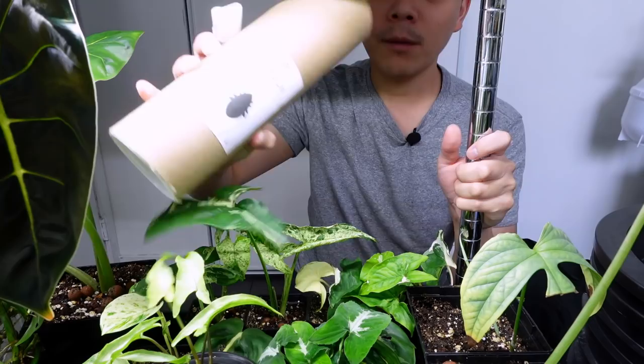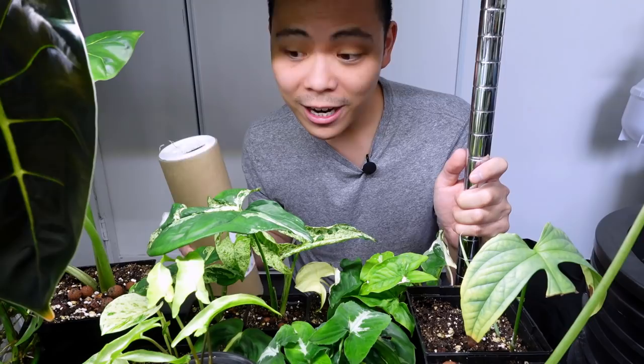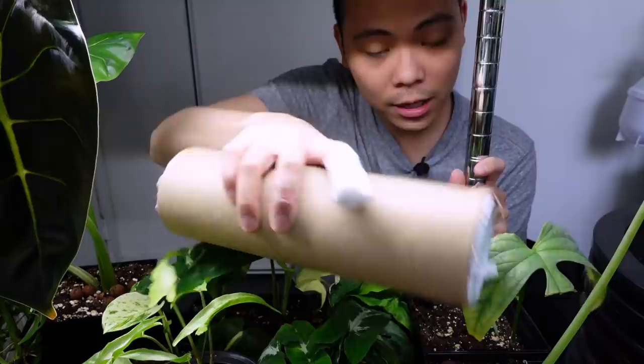Okay, now I'm going to take these little ones and sprinkle a little bit on all my soil plants. I'll just show here because my soil plants are everywhere and it's going to be really difficult. So I'm just going to sprinkle a little bit over each pot.